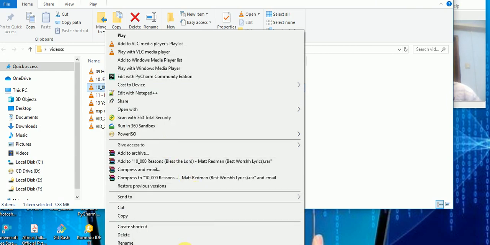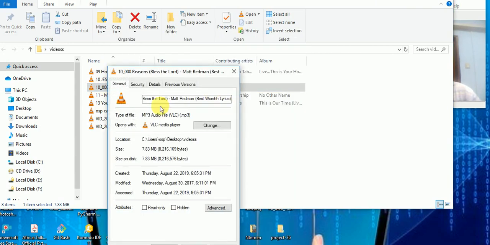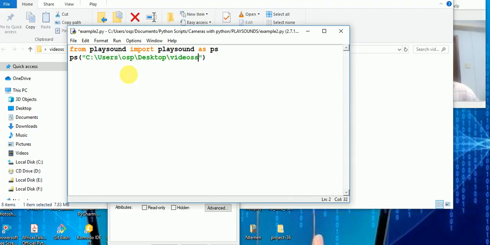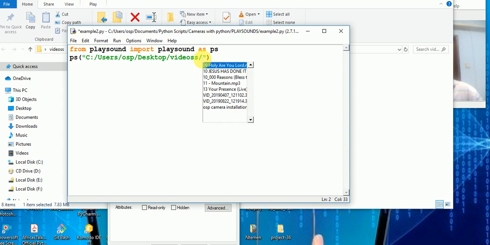So I'm just going to go to something called properties down here, and then I just copy this root. Get that? So I'm going back to my program, and then I just paste it there. What I'm going to do is change from backslash to forward slash. You get? And when I come in front here, it should pick for us the stuff there. So it does pick for us what we want.